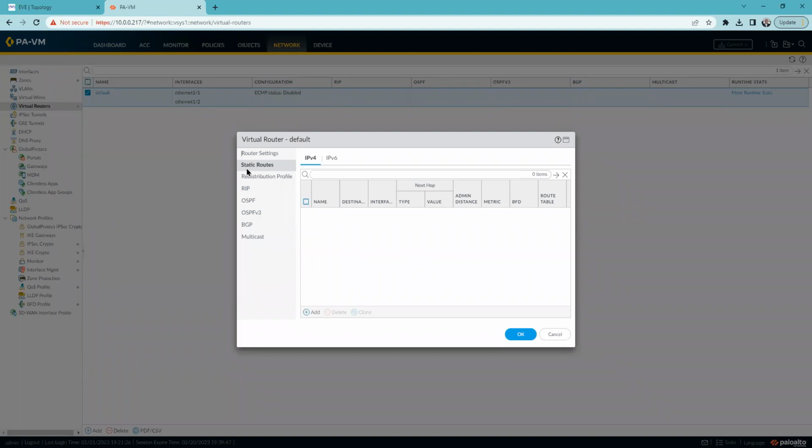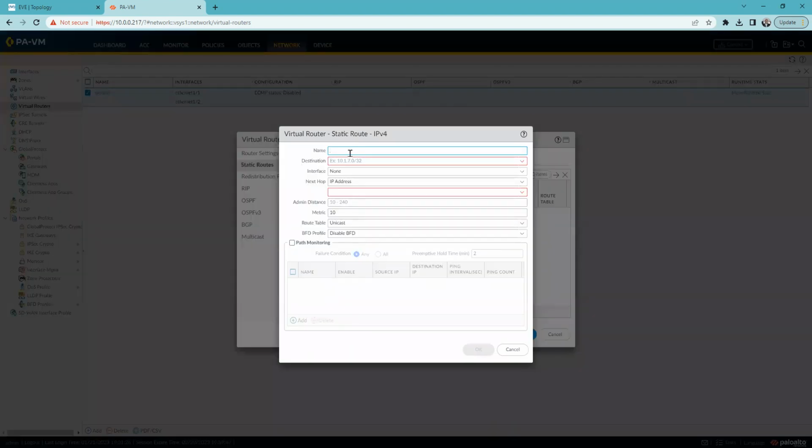So now this is our static route. To have our static route, we need to click on this add and then we name it. Let's name it virtual router 1. That's the name. For destination, our destination can be any, that is 0.0.0.0/0, which means any subnet.